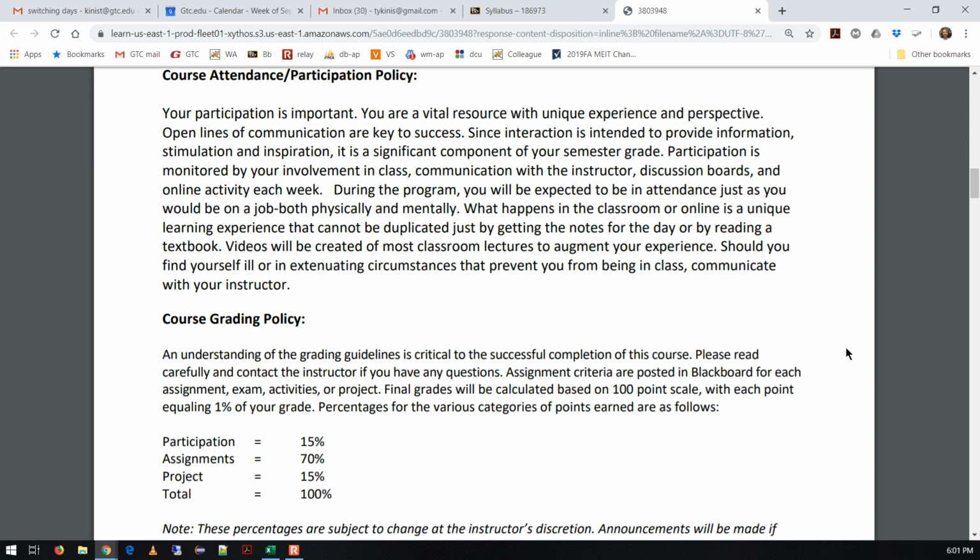But I know sometimes people choose to be online not because they necessarily want to, it's just because, hey, this class is only offered at night on Wednesdays and I always work Wednesdays, except today is Monday. But you get the point, right? Or heck, I live in Arizona, I can't make it to class on Monday, I get those situations too. But for those of you that might have Monday nights occasionally free that are online, or you live in close enough proximity to campus, coming into class is always an option for you. You don't have to ask permission or anything. Just show up Monday nights between 5:30 and 7:30 in room T308, and that's for the fall 2019 semester.